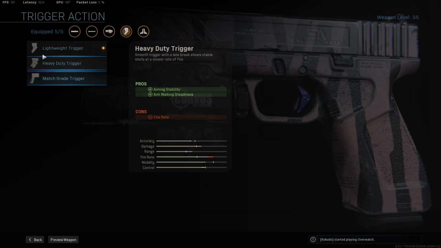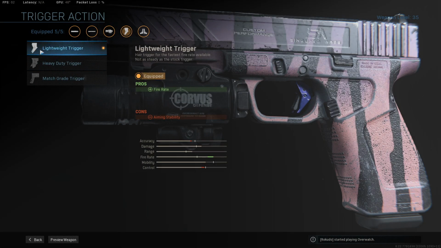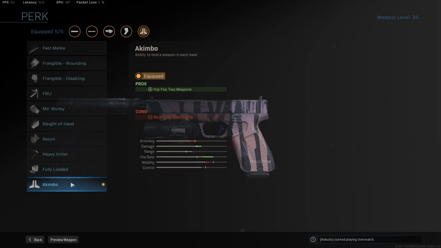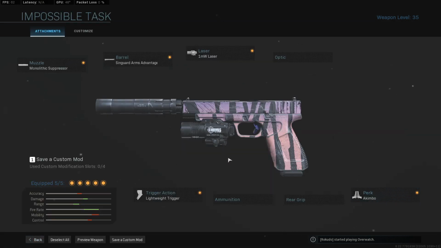Of course, we are taking the lightweight trigger just for the maximum fire rate, allowing us to get those bullets down range, which is very, very powerful. Basically, fastest fire rate is always good. And rounding it out here is the Akimbo perk, giving us two of these fantastic close range weapons.